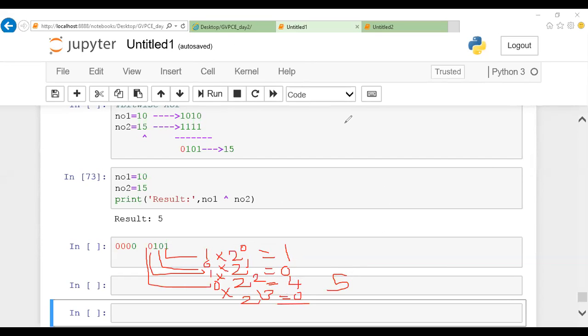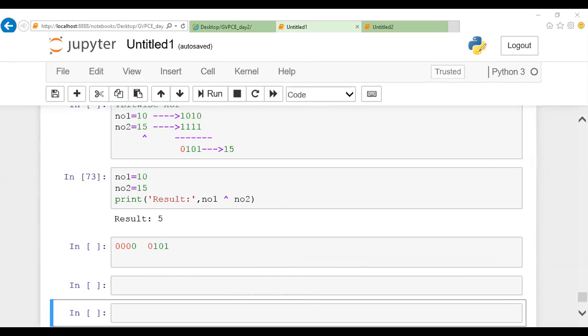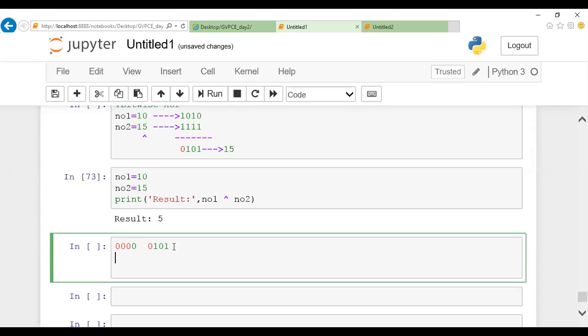Got it? So literally, if you want to know the value of it, you can have a remembrance like this: 1, 2, 4. Okay, 2 power 0, 2 power 1, 2 power 2, 2 power 3. You can keep it like this, where there is an equivalent value for each position of this number. So the first digit value is 2 power 0. If it is on, you can calculate it. If the value is not on, it is not required to calculate. Right now, you can notice that this is 1, so you are supposed to take this value. And this is 1 here, you can take this value. So 4 plus 1 gives you 5. You can calculate like this, guys, those who are new to it. Okay. Are you people clear with the XOR operation?